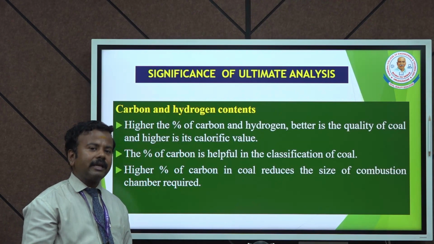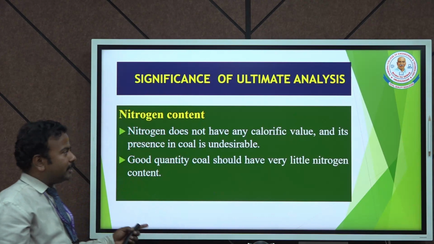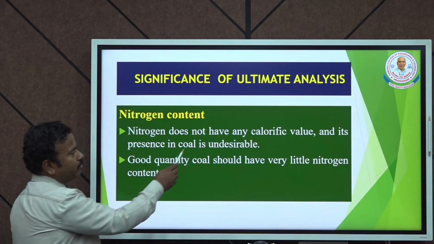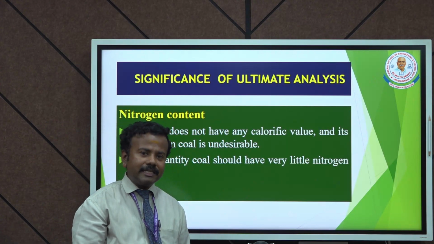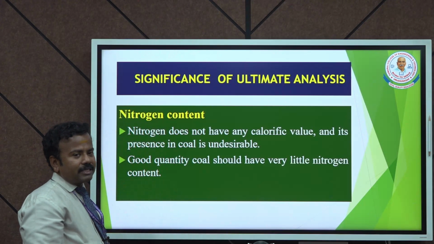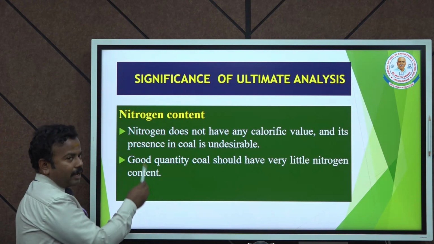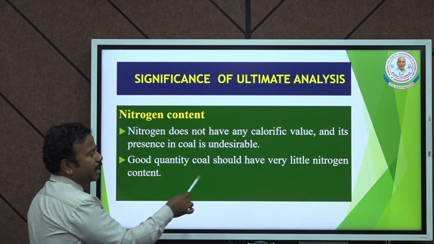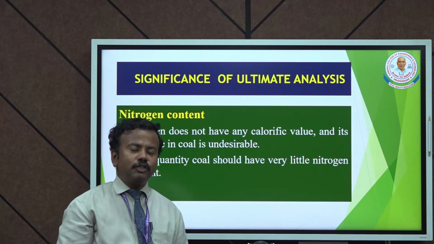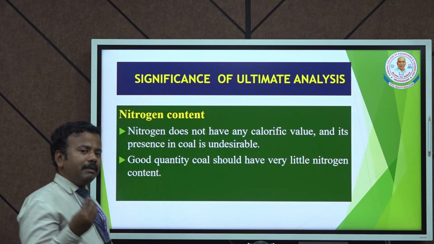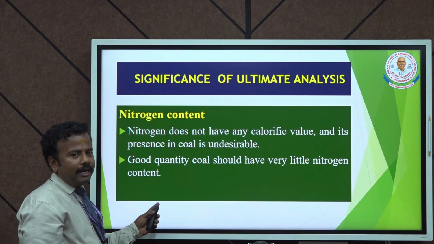So carbon increases the calorific value. The second case in this ultimate analysis is nitrogen content. Nitrogen does not have any calorific value, and its presence in coal is undesirable because it does not impart any calorific value, so it is not important to the fuel. A good quality coal should have very little nitrogen content. For any very good fuel, the nitrogen content should be at a minimum in the coal sample. This is the main significance of nitrogen content.